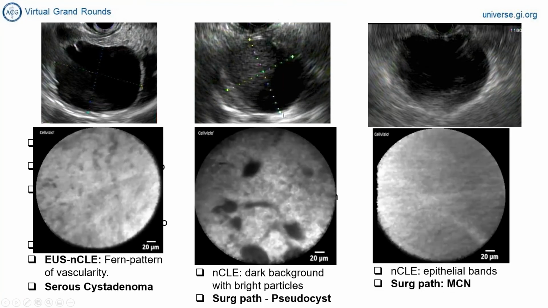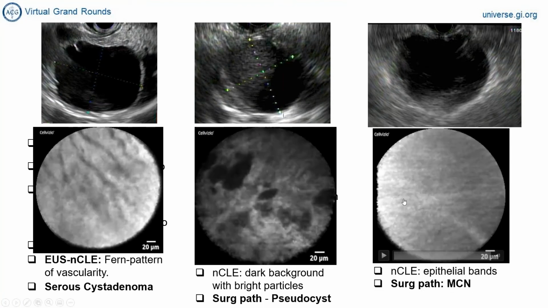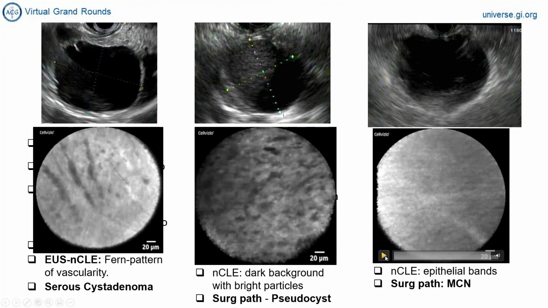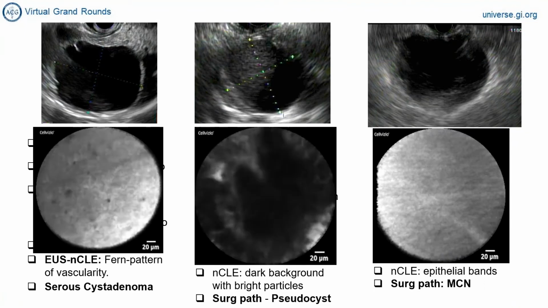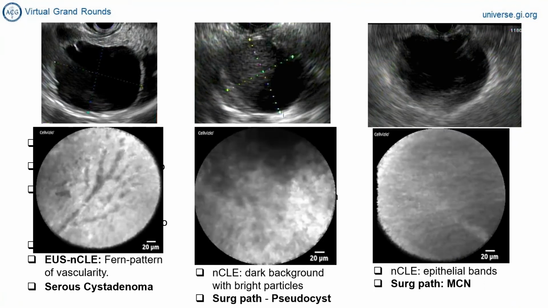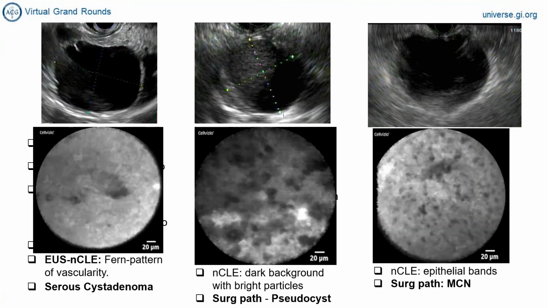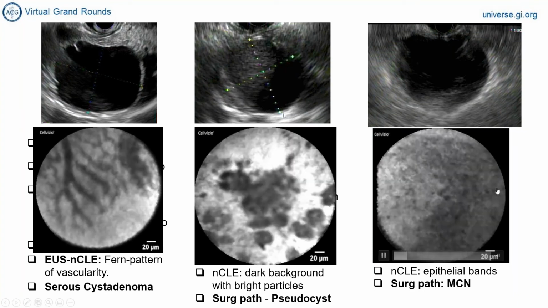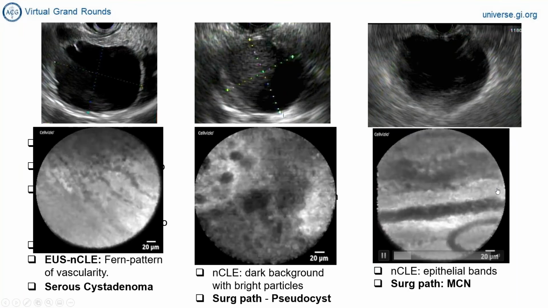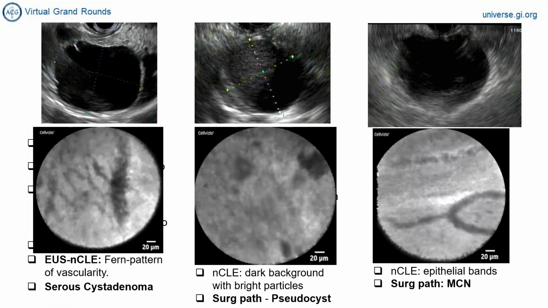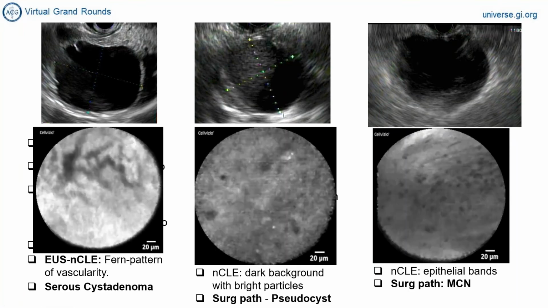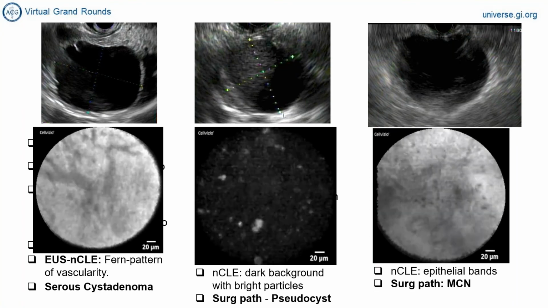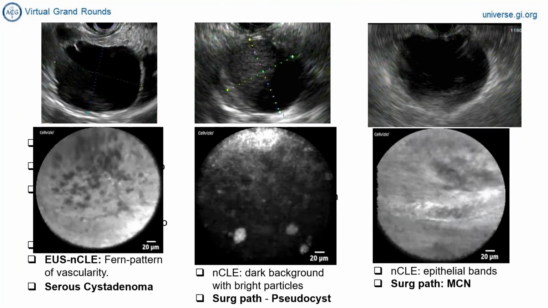The last case is a 37-year-old man with a tail cyst, and here the CEA was low, but amylase was high, though there was no history of pancreatitis. Endomicroscopy showed an image pattern characteristic of a mucinous cystic neoplasm, where you see these thin epithelial bands. The patient underwent surgery, and the diagnosis was mucinous cystic neoplasm as well. So novel diagnostics did help in fine-tuning the diagnosis and helping in patient management.